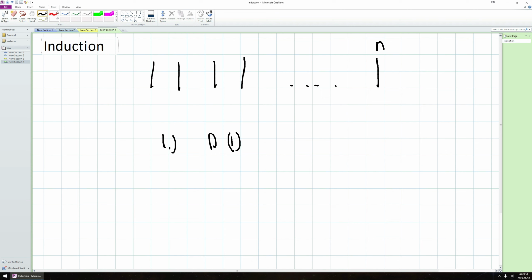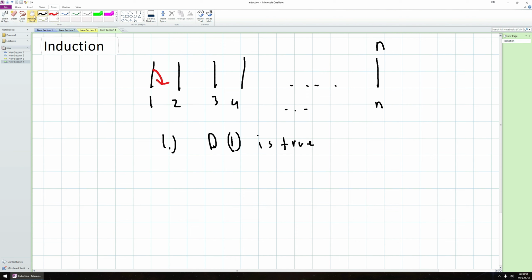Now, what do I mean by d of 1? Well, d is going to be the proposition that the domino, in this order of this list of dominoes starting from here, 1, 2, 3, 4, ... n, falls down. So if I assume d of 1 is true, then I'm assuming that this domino falls down.